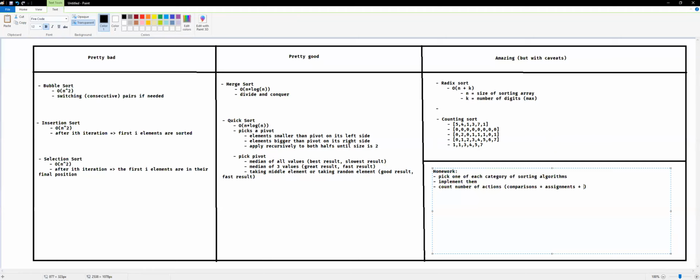Yeah, actually, yes. So if you are doing a comparison, that equals one action, then assignment equals also one action, and then access equals one action as well. So you sum them up, and you should print them out independently as well.